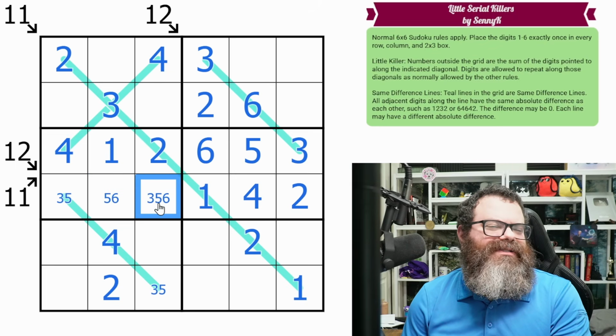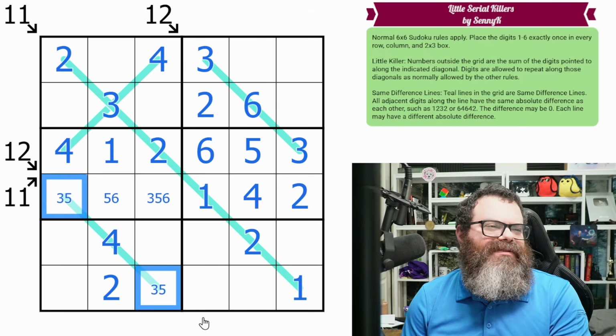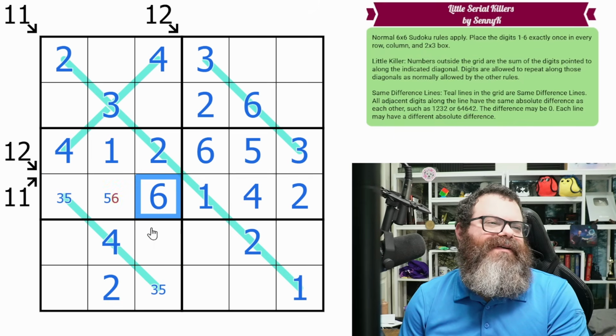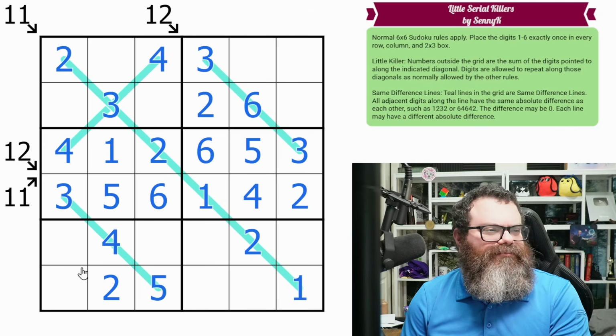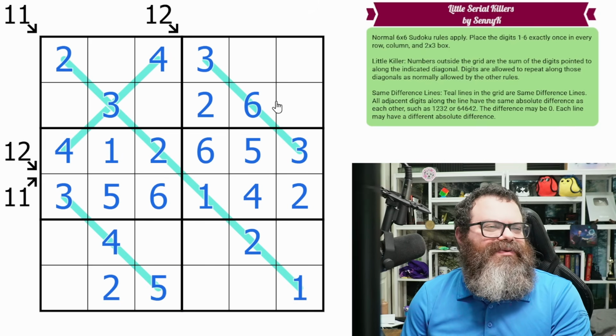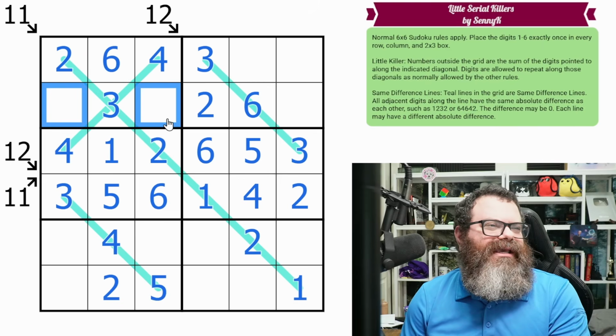That's not a 3, but this also isn't a 3 because one of these has to be 3. It's a 3, 5 pair, actually. So this can't be 3 or 5. So that's 6 and that's 5. That gives us 3 here, and that's 5 now. All right, I think it's just Sudoku from here. This column finishes with a 6. This is a 1, 5. This 5 tells us that's 1, that's 5.